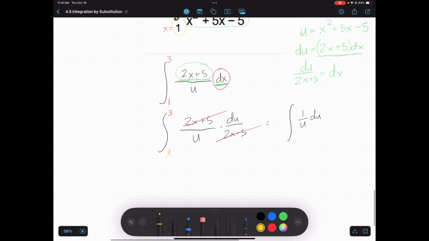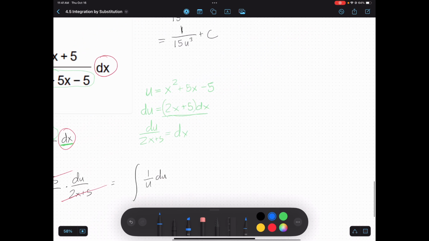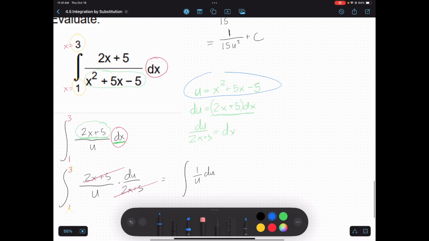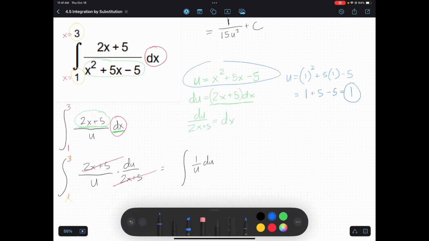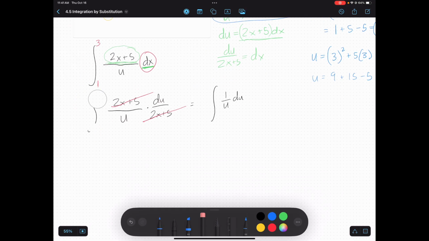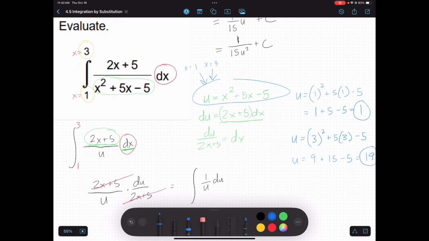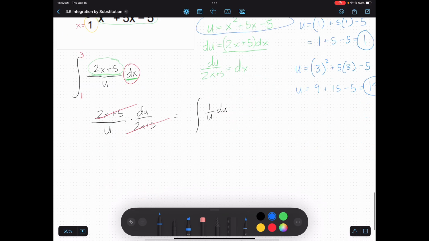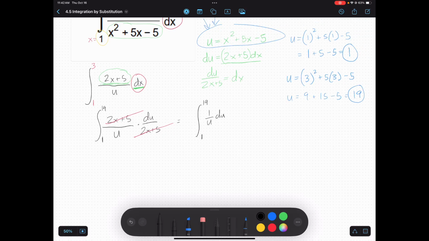So how do I switch these x values in terms of u? I can come back up here to my substitution and say, okay, what is u when x is equal to each bound? I can plug in both of my bounds. So there's my new lower bound, and then if I plug in my upper bound, I get 19. So there's my new upper bound. By plugging my x bounds into my substitution function, I get my corresponding values for u, which were a lower bound of 1 and an upper bound of 19. So now this integral is correct because it's an integral in terms of u where my bounds are actually u values. Now I'm ready to find the antiderivative.